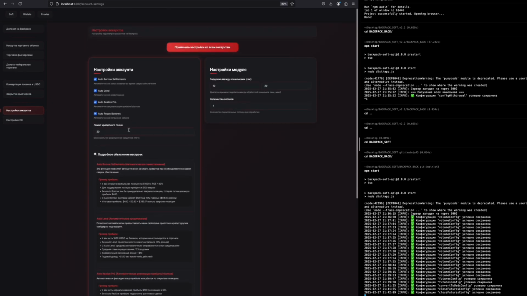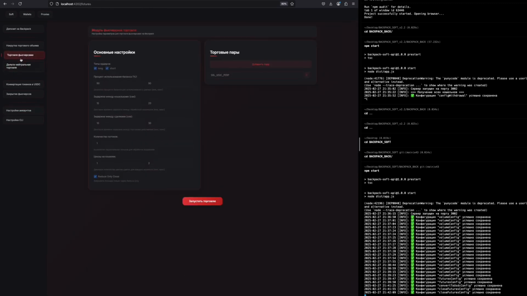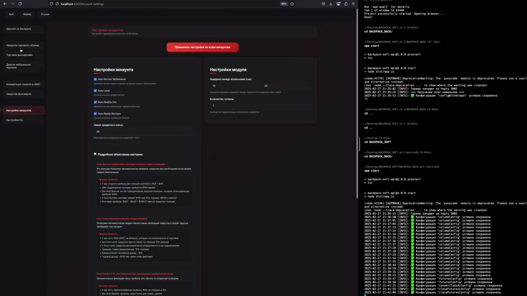So next we have the account setup module, which is absolutely necessary for ramping up your volumes with futures. Yes, also on spot as well. The drop from Backpack states that AutoLend must be enabled for futures volumes to be counted. I can't say for certain about others, but generally now everywhere just check all the functions that Backpack added. Maybe it's better to use them, maybe there will be some benefit.